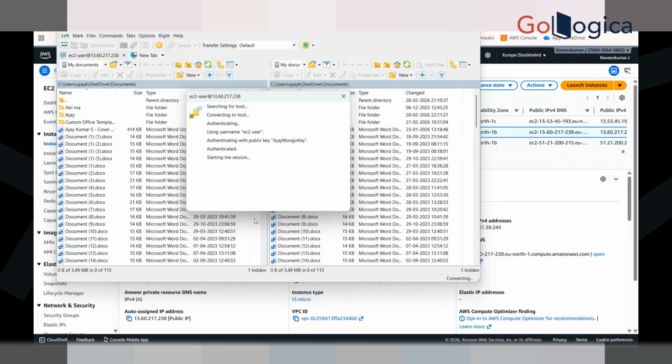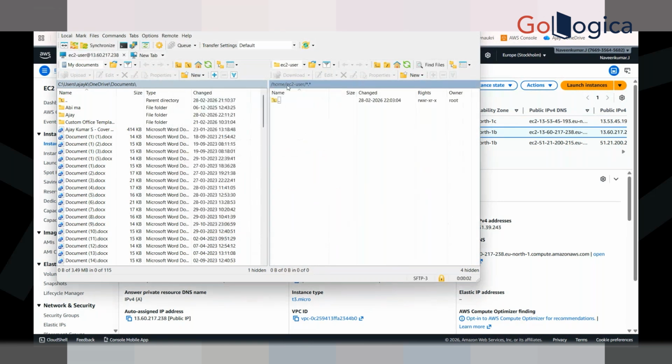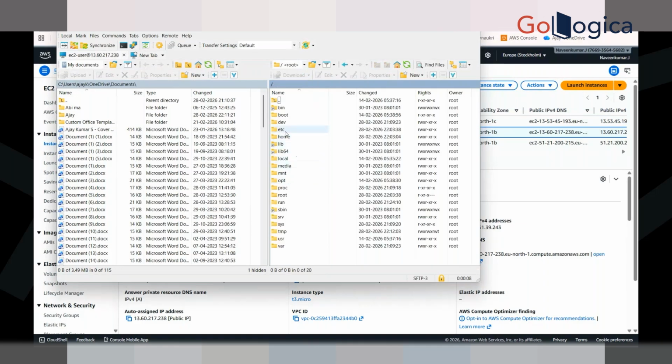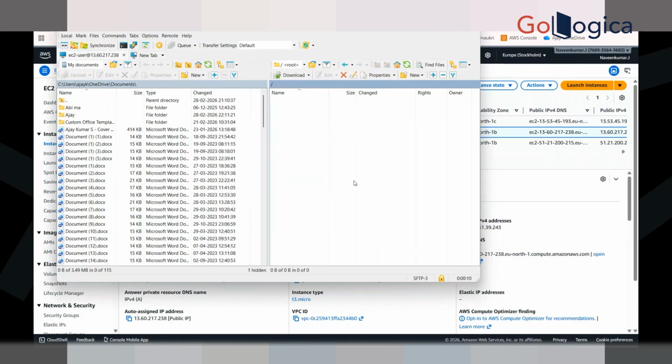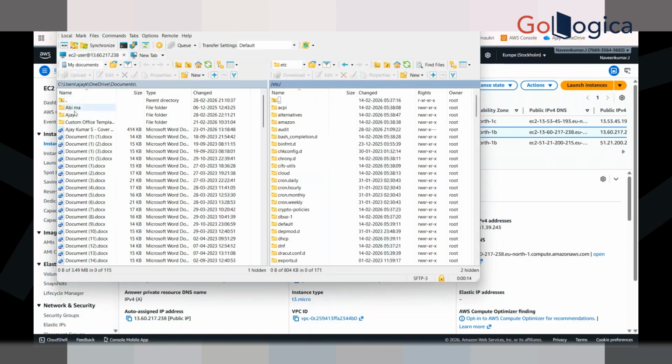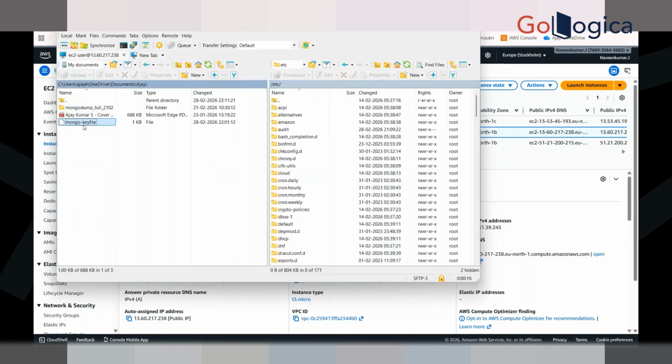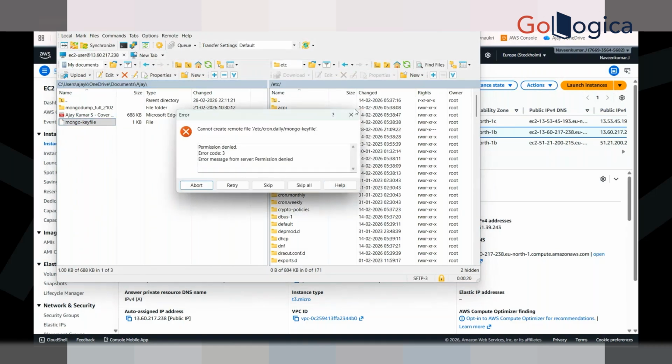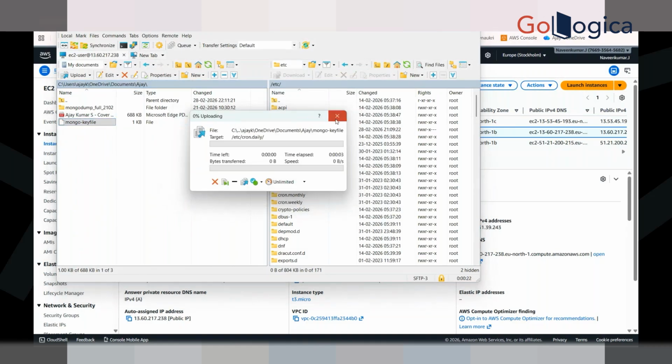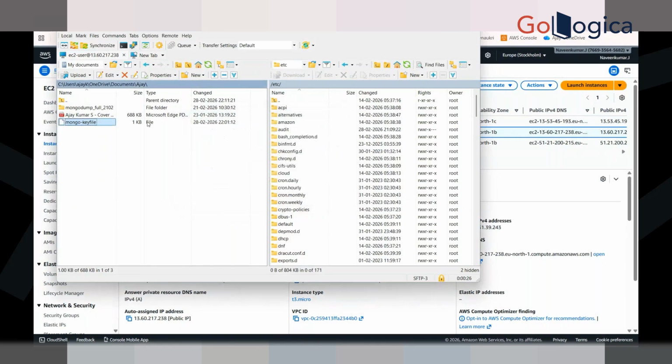So better you use this itself. In this you can go to root, then choose the etc folder and move the mongo key file.